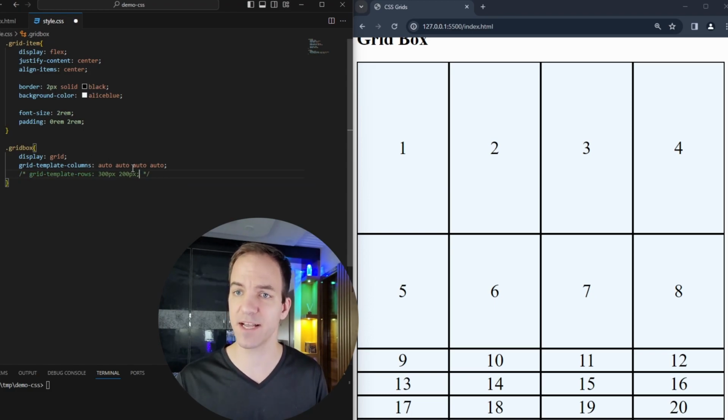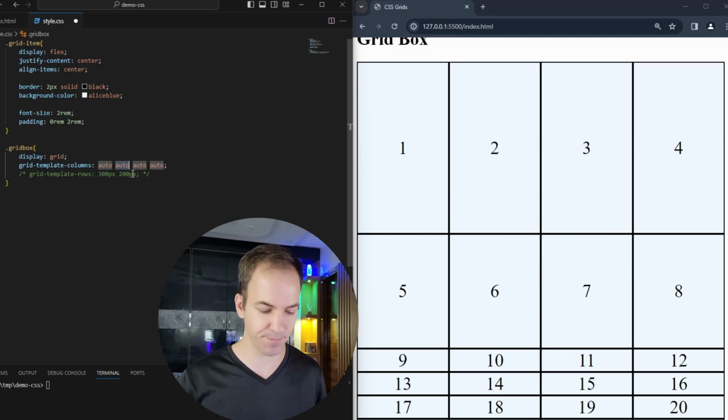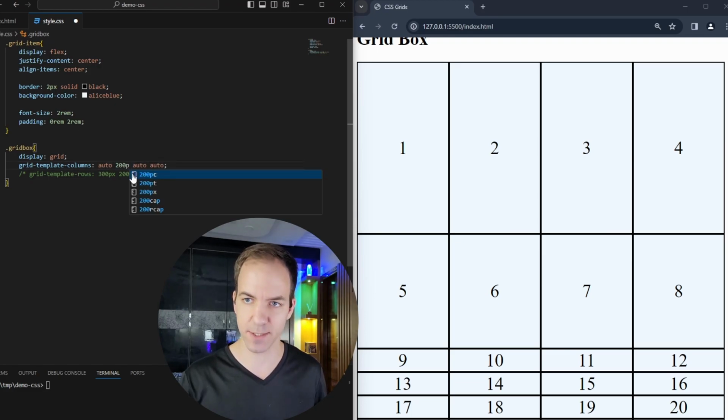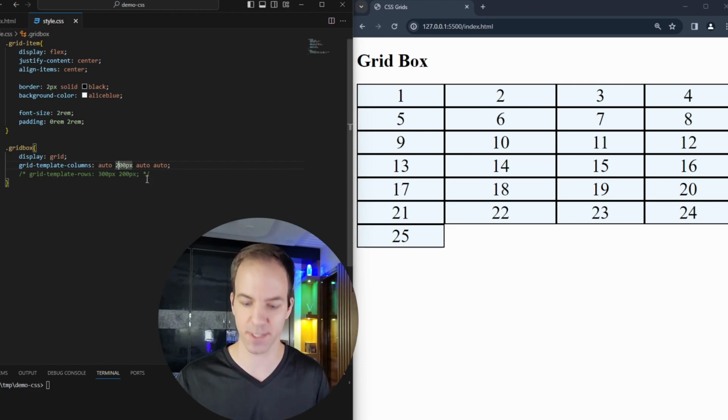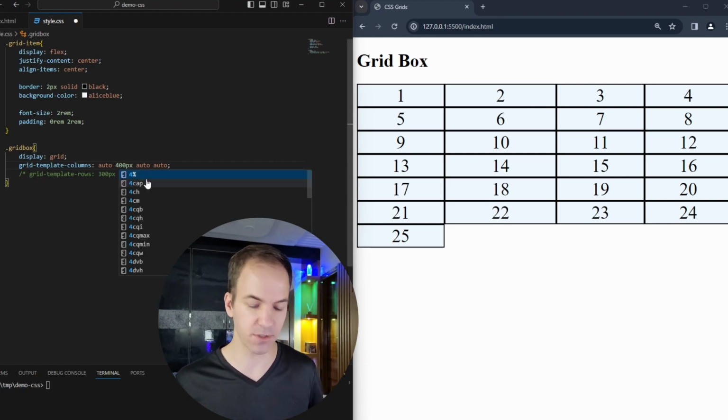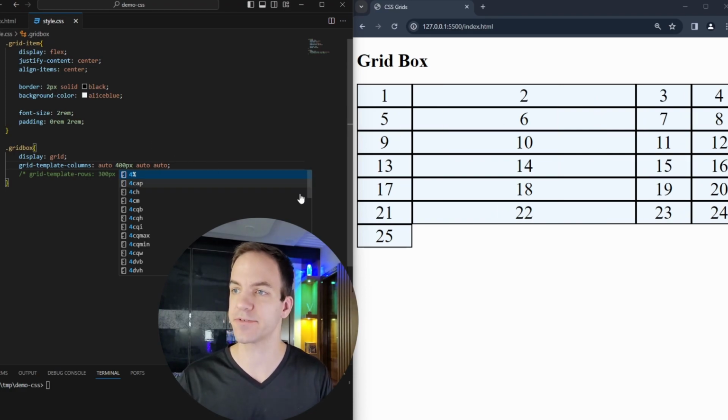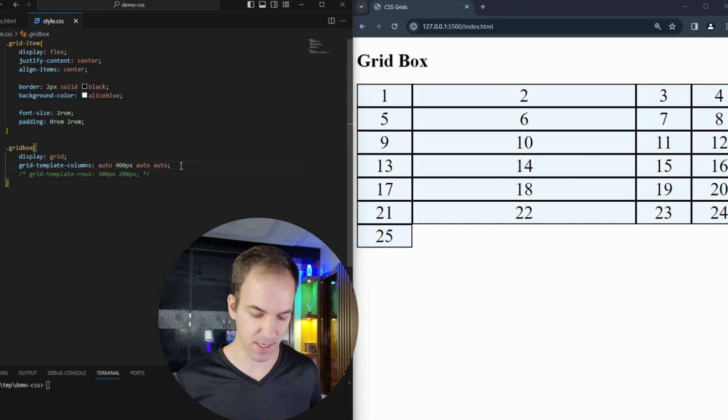And I can do that same thing on the column as well. Actually, if I don't use auto, for example here, if I said 200 pixels and then save that, now you see column 1 and then 3 and 4 are all even, and then 2 is a little bit bigger, and that's because it's 200 pixels. If I make that maybe 400 pixels and save, now you can really see 1, 3, and 4 are the same, and then column 2 is much bigger, but we don't need to do that right now.